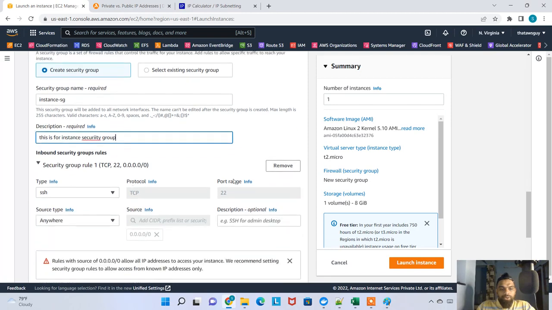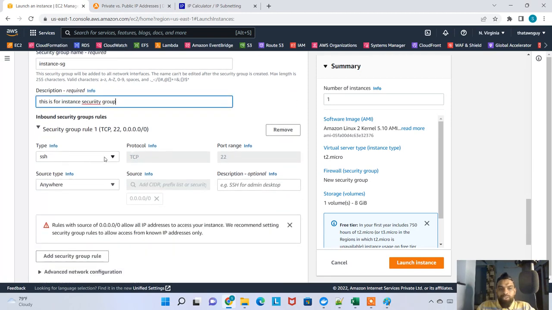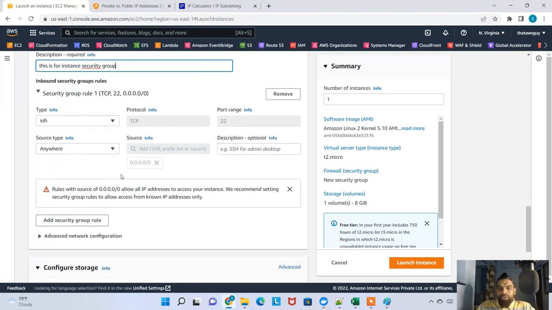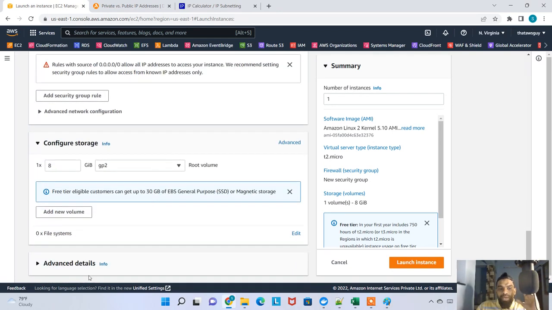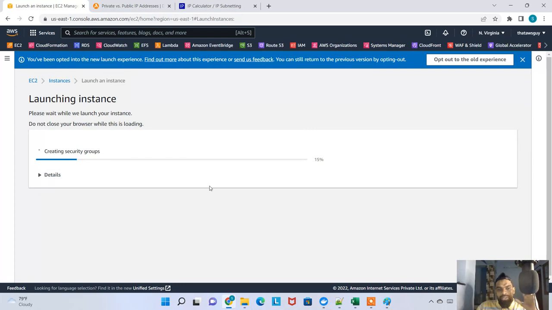Now scroll down, and I'm allowing SSH for now from anywhere, but to be frank with you, you should not do this in your production environment or in your company. They will not even allow you to do it, but for easy understanding, I'm going to give this option. I have explained this clearly in workshop 1 or 2, I believe. Make sure that you remember that concept. Now scroll down, and I'm going to click on launch instance.